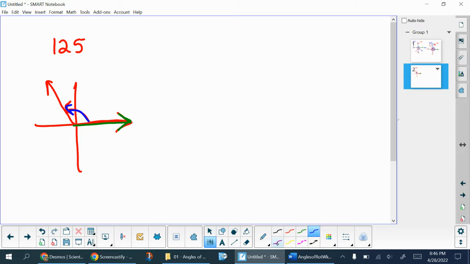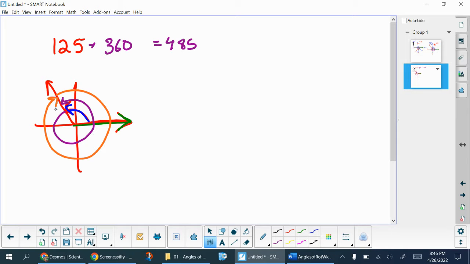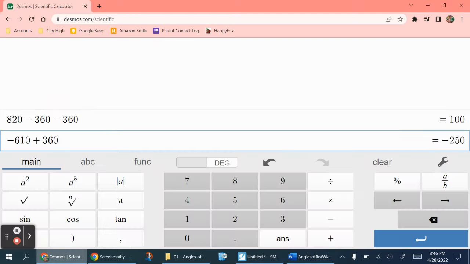The idea with these is if I were to go from this angle and just add 360 to it, I'd be right back where I was before. So if I just go plus 360, I'd get 485, and that's a coterminal angle. The same thing would work if I wanted to start at this angle here. I've already got my 125, and now I just went backwards 360. And so there I'd be doing 125 minus 360. And that's where my mental math skills go away.